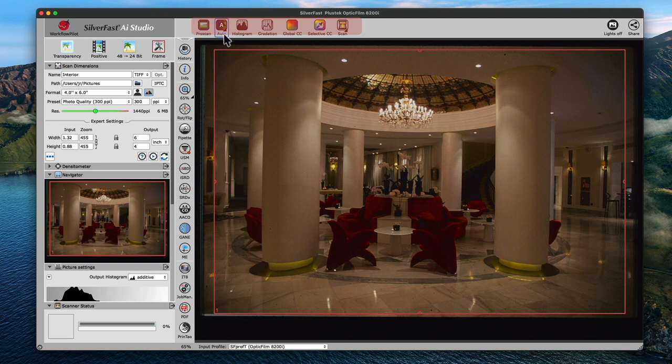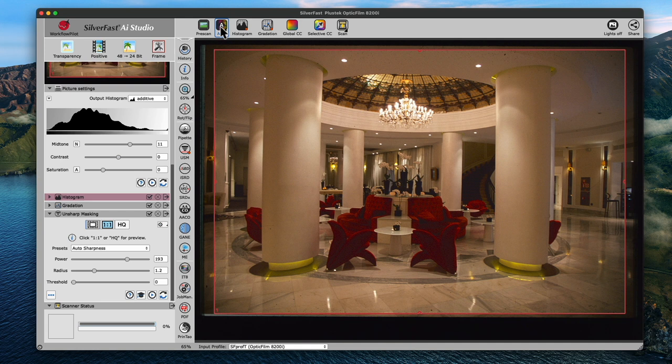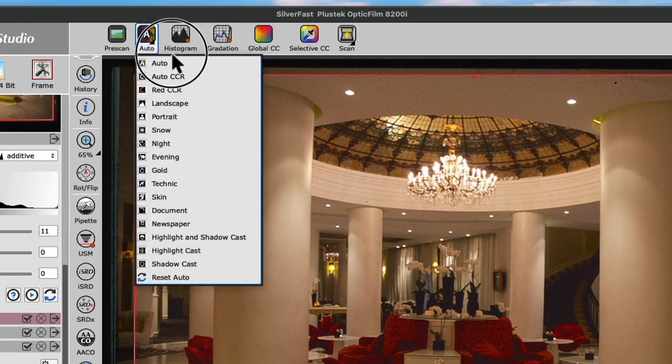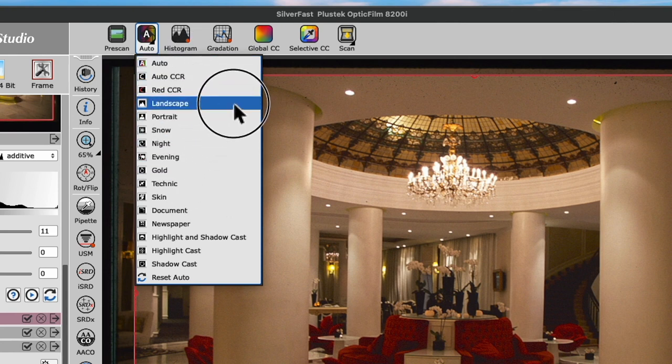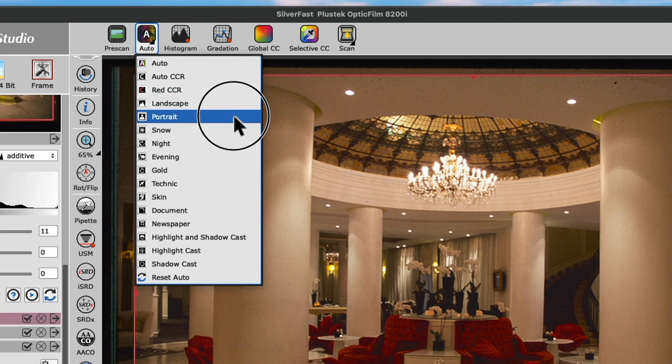Next to the pre-scan button is the image automatic in SilverFast. With a single click, the image is automatically optimized in terms of highlights, shadows, and midtones. Even color casts are removed automatically. This easy-to-use image correction can be viewed as a good base optimization for all further processing steps. Before applying the SilverFast Auto Adjust, it can be set to the respective image type or special conditions under which it was taken. Click and hold the little triangle icon, and a list of choices will appear, such as landscape, portrait, and snow.